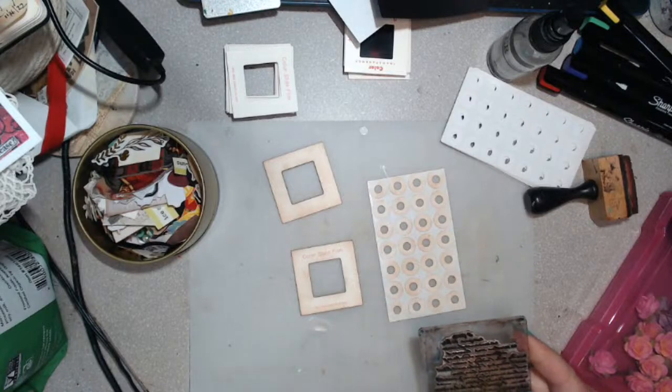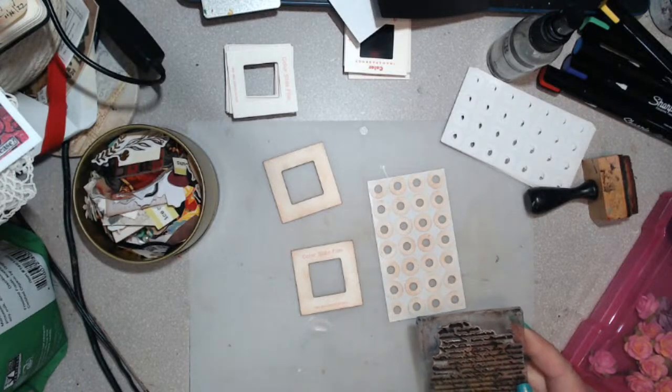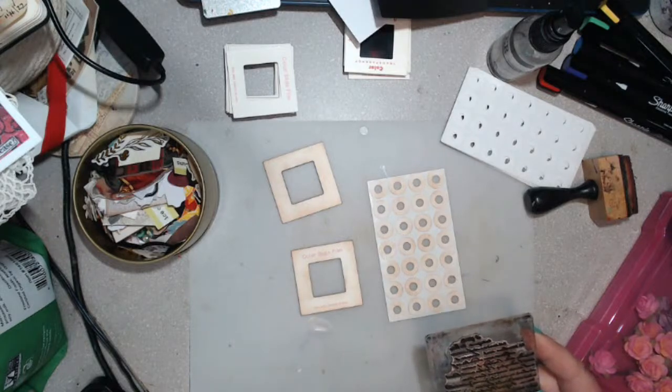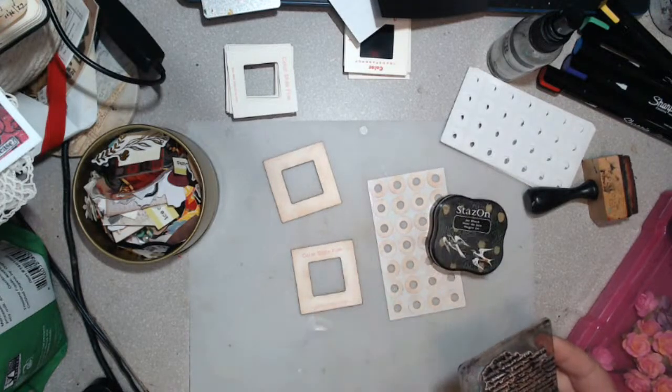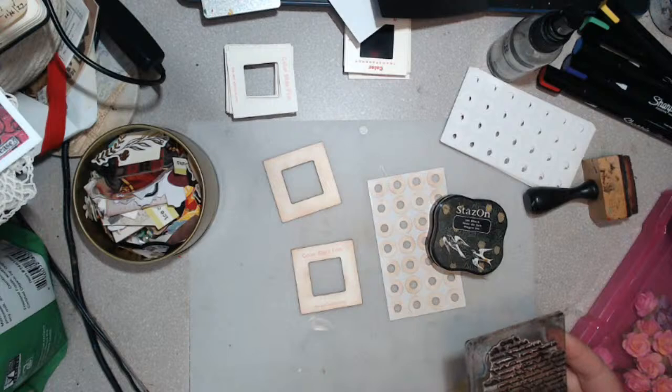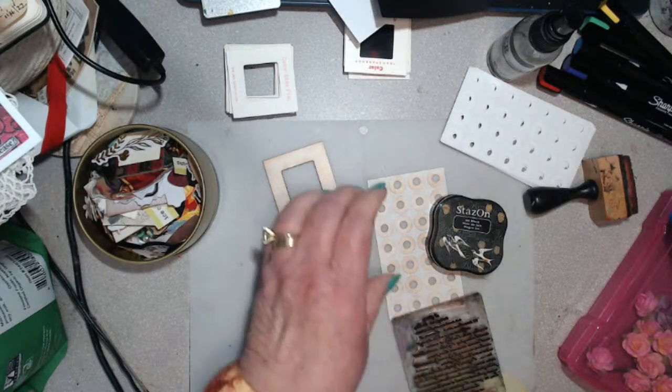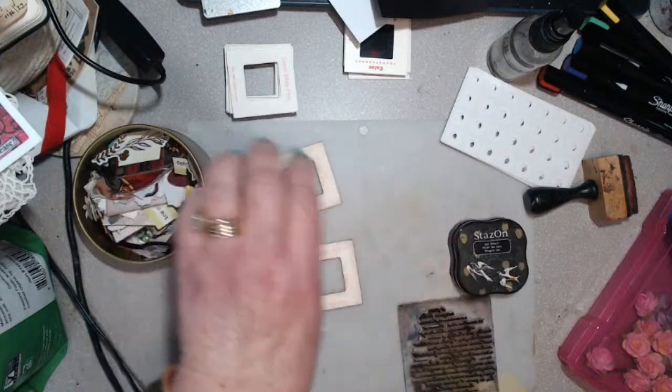And then I'm going to grab some Stampin' Up. No, I'm lying to you. Stays On. Starts with an S. So I said Stampin' Up instead of Stays On. Now I want to get a piece of paper that I can just do a test stamp on to make sure I get a good image.